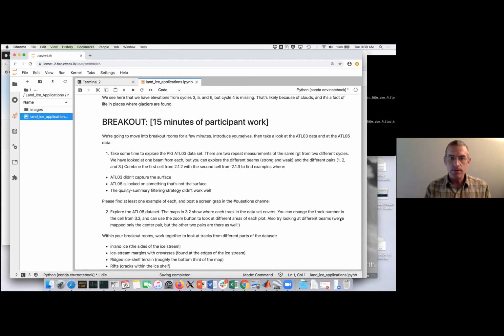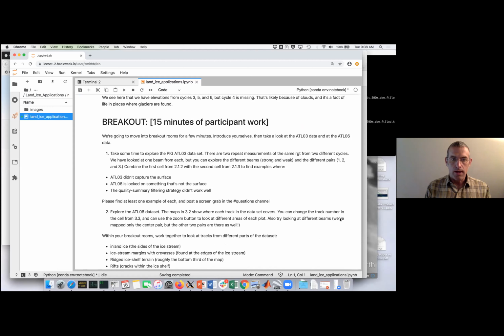You can go into those cells and use the zoom function, or try out different beams. So instead of 2L, which we read before, you can do 2R or 1, 2, or 3. So you can look at different data within the ATL03 data set.